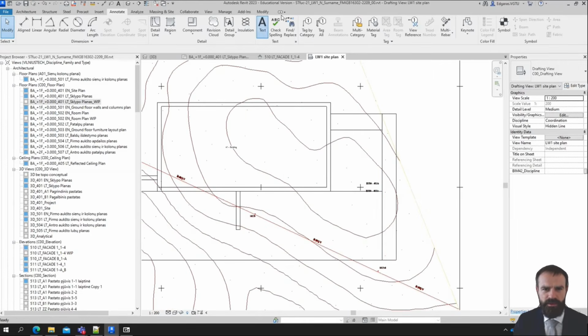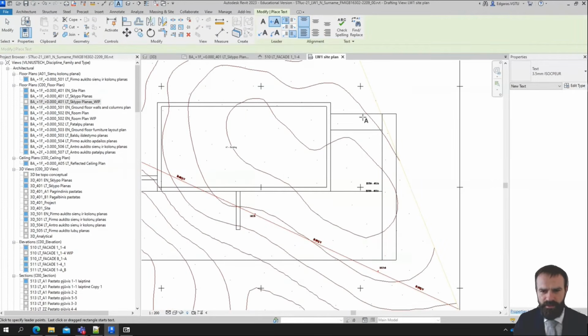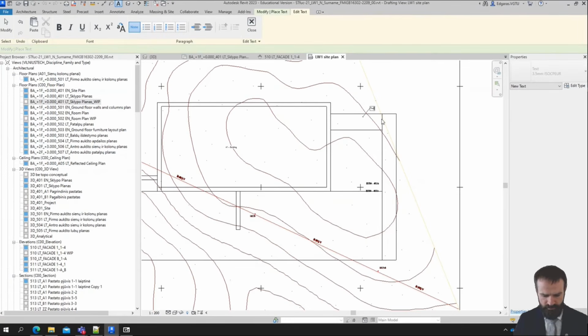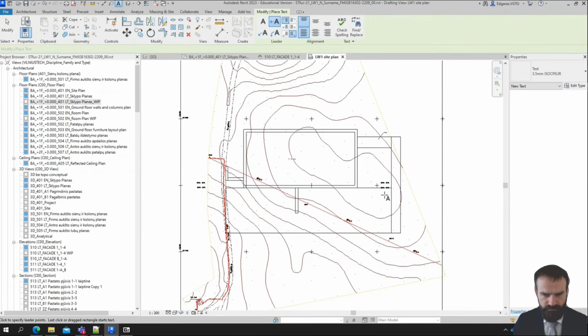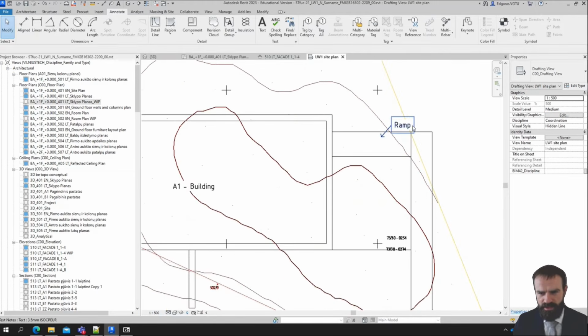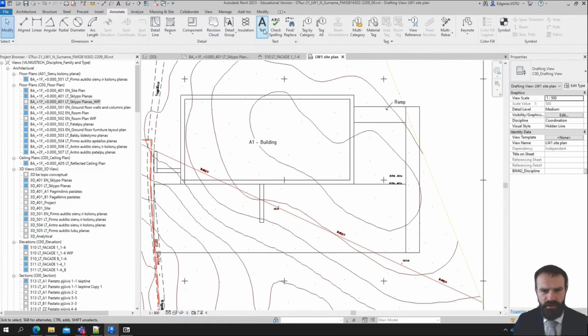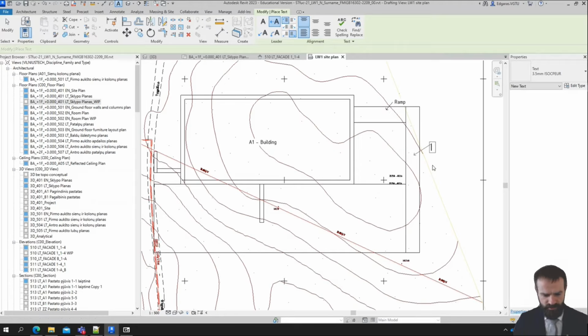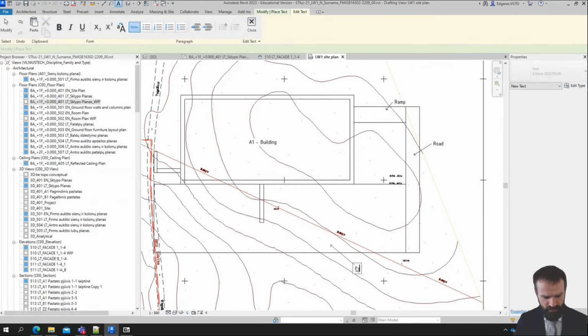And I can put and say it will be a ramp. If I want, I can change the scale to 500, so it will be a ramp, this part road, this part will be car parking.